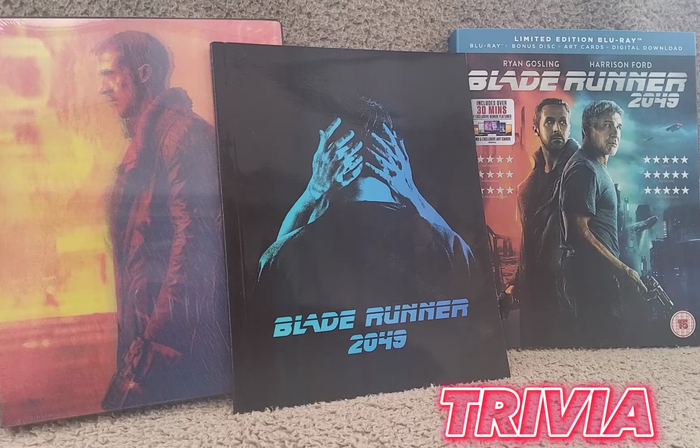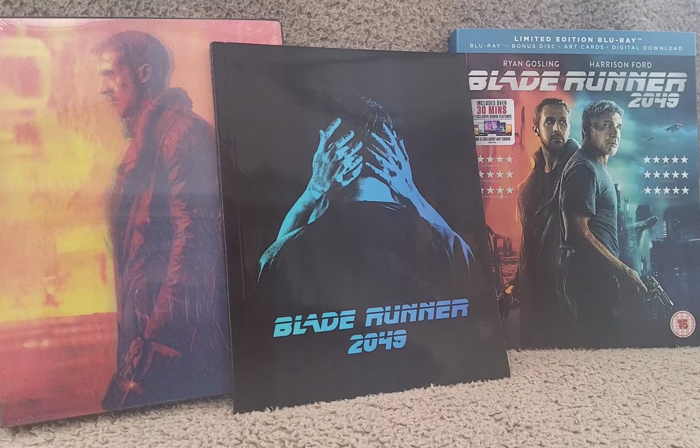David Bowie was director Denis Villeneuve's first choice for the role of Niander Wallace, but he died before the start of the shooting. To make Joi, played by Ana de Armas, appear more artificial, editor Joe Walker experimented by freezing her image for 9 frames just before she responds to a question. That way it looked like her program paused for a split second, as if her processor was briefly occupied in coming up with an answer. However, it felt corny, and it was decided that her artificiality was already convincingly communicated through her fast costume changes and transparency.